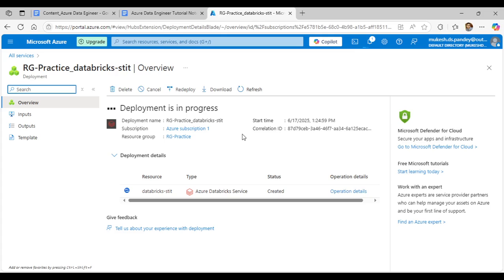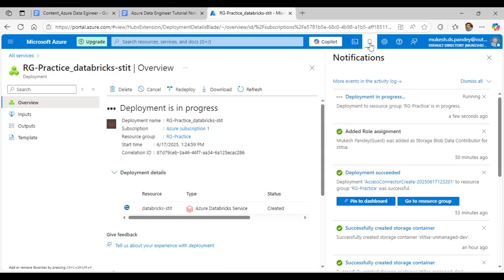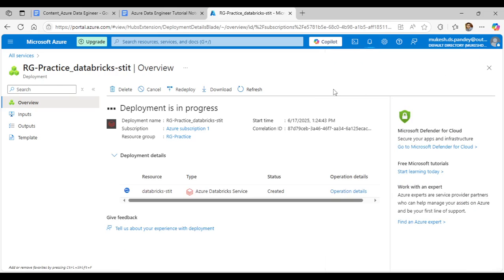This will also deduct a couple of credits from your free trial, because this is a major service. Meanwhile you can see the progress, so just wait a couple of minutes.